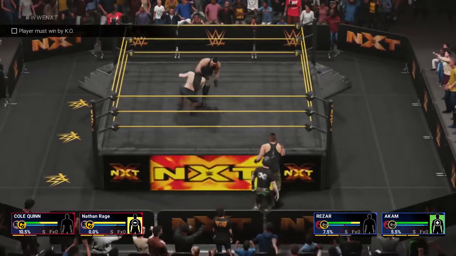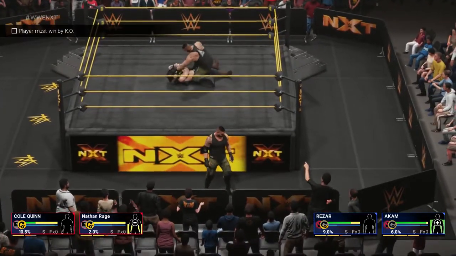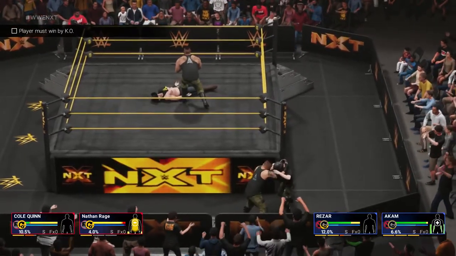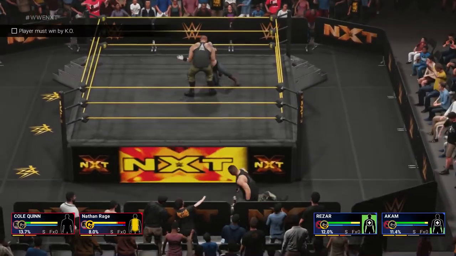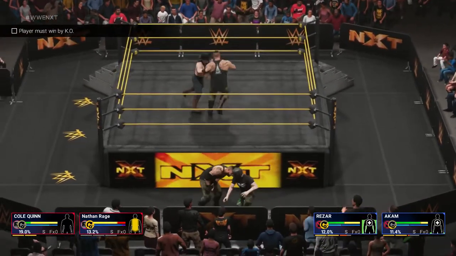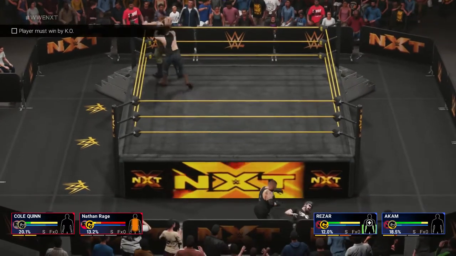Come here, Jabroni. Ah, no! Rizar's bigger. Reversal! Oh, no. A player must win by knockout. I can't do it! What? How is he just reversing everything? Oh no. Ow.